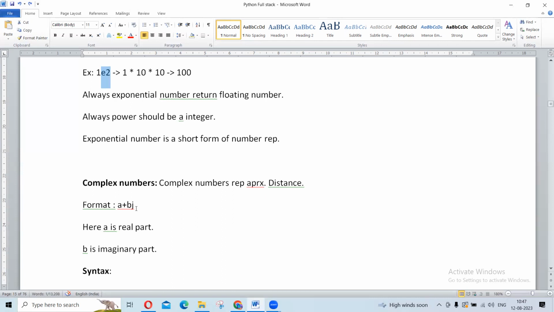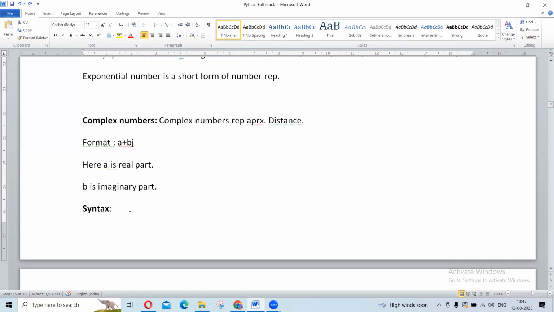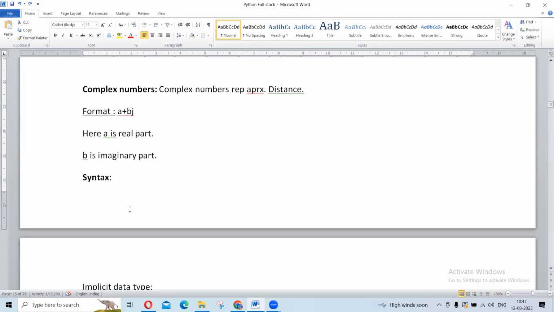Complex number. Complex is nothing but, for example, probability numbers. For example, it can be 10 or 11 or 9 or 8. In such situations we can use complex numbers. Complex means we cannot predict the exact number. For example, how do we calculate the distance between two countries? Can we say it exactly? No. In such situations we can use complex numbers. That is what data science is, scientific applications, so we use complex numbers the most. Okay?